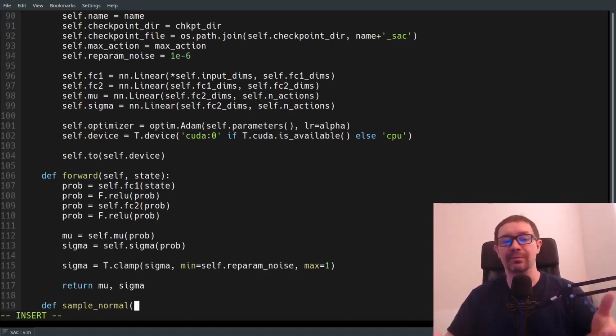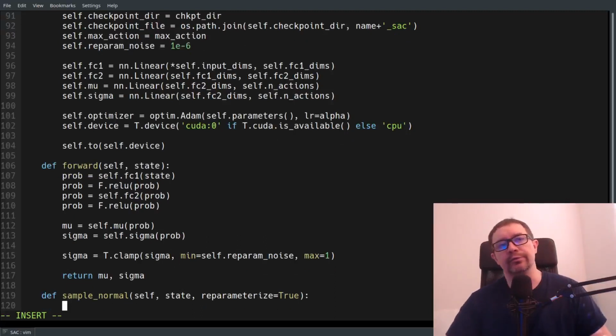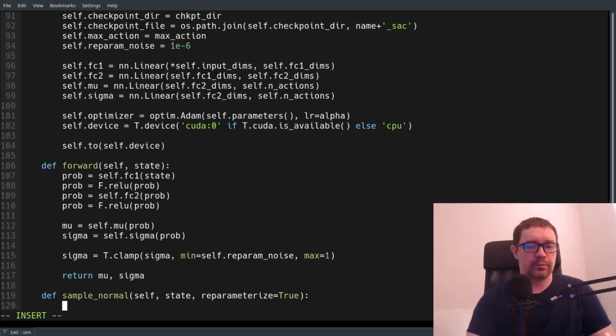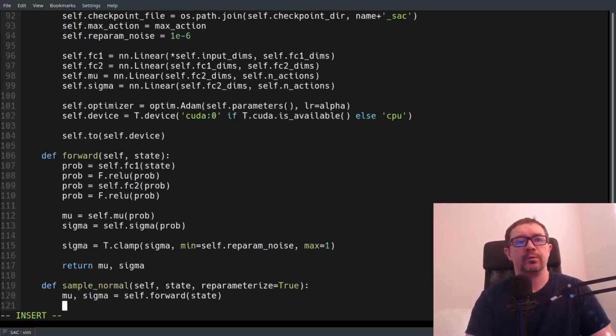But if you have a continuous action space, then we need some sort of distribution like a Gaussian, in this case a normal, which is how we're going to handle this. And we have some parameter here called reparameterize. Don't worry about that too much. I go more in depth on that in the paper because it's a trick the authors use. It's not something to be overly concerned about. It just changes something down here.